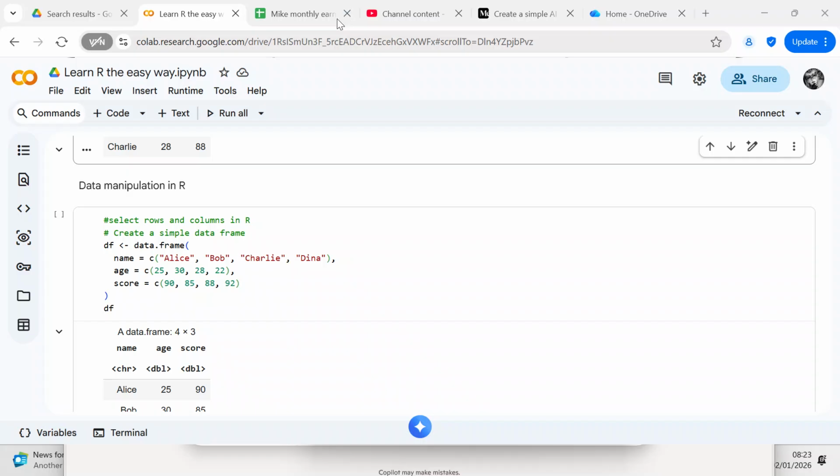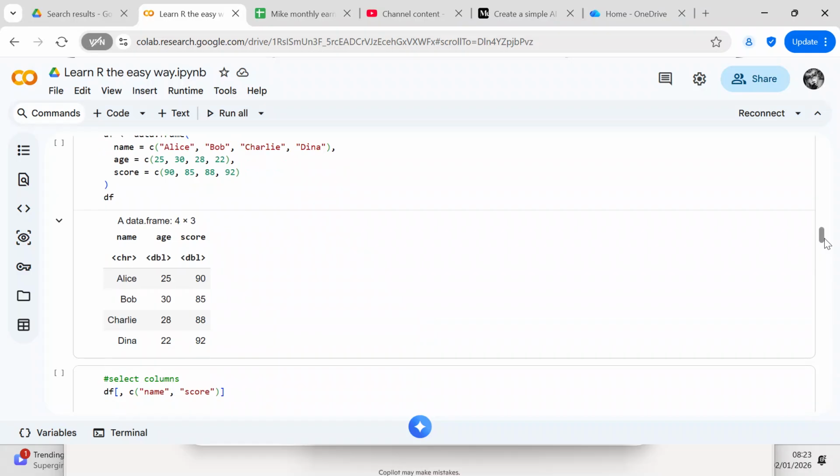The age is c brackets 25, 30, 28, 22, and the score is c brackets 90, 85, 88, 92. And then we're going to print the data frame. So you see we have a two-dimensional tabular data frame with 4 rows and 3 columns, the columns being name, age, and score, and the rows being the name.